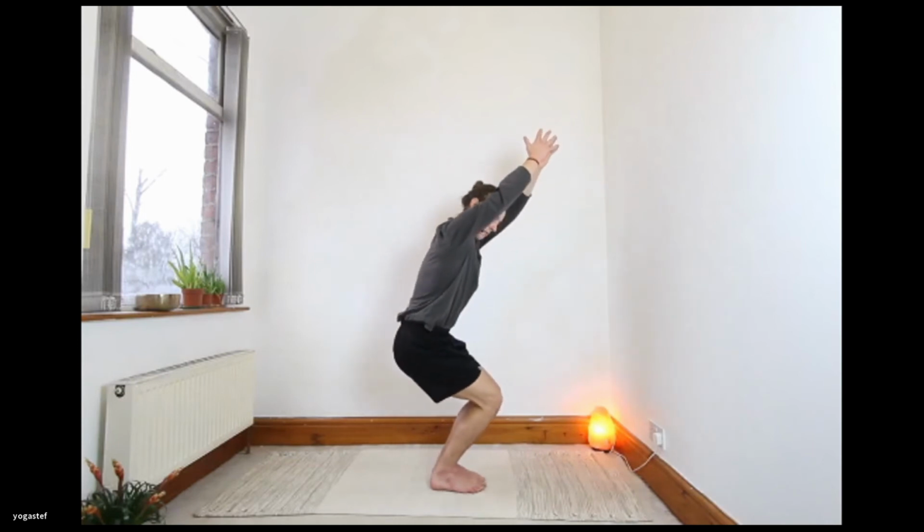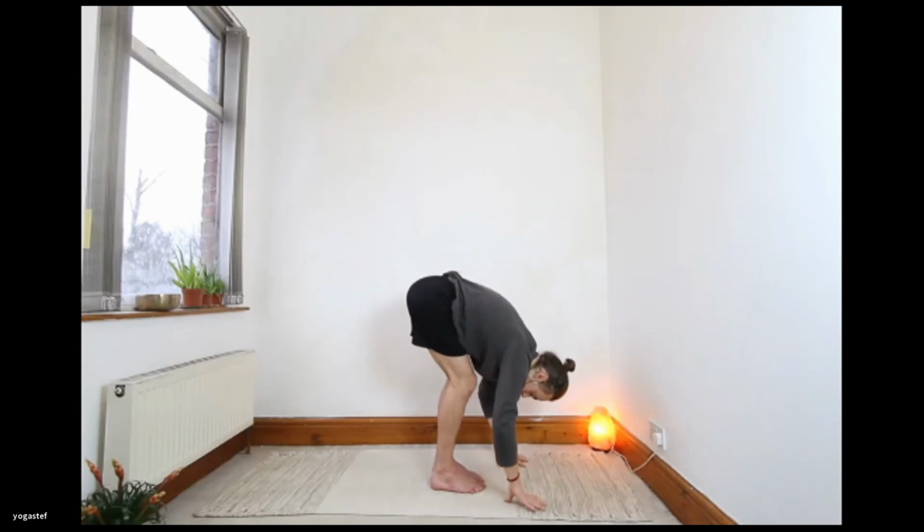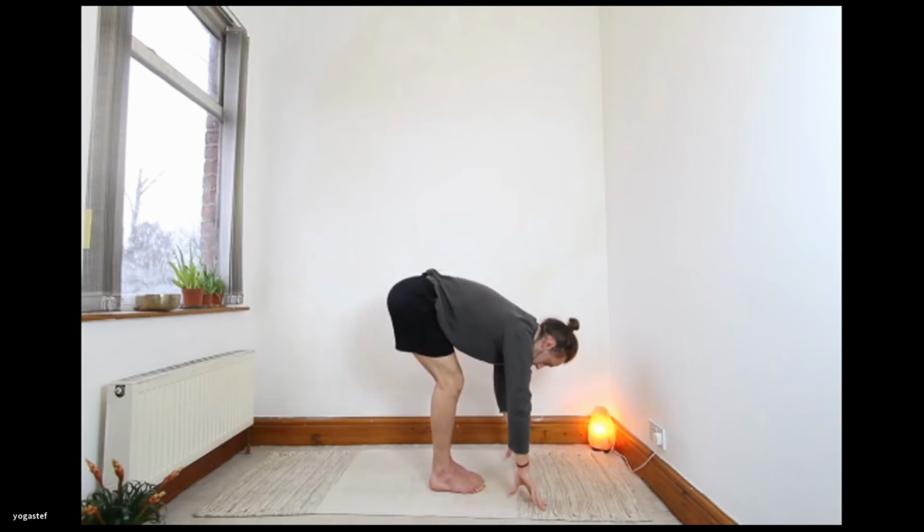Chair pose. We're getting a bit more into the movement. Now we're really warm. Forward fold, eye gaze to toes. If you like, eye gaze to knees. Press the heels. Look forwards.